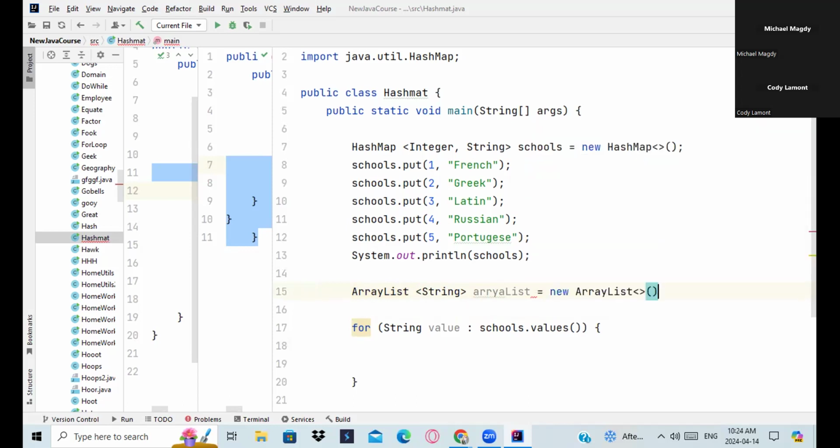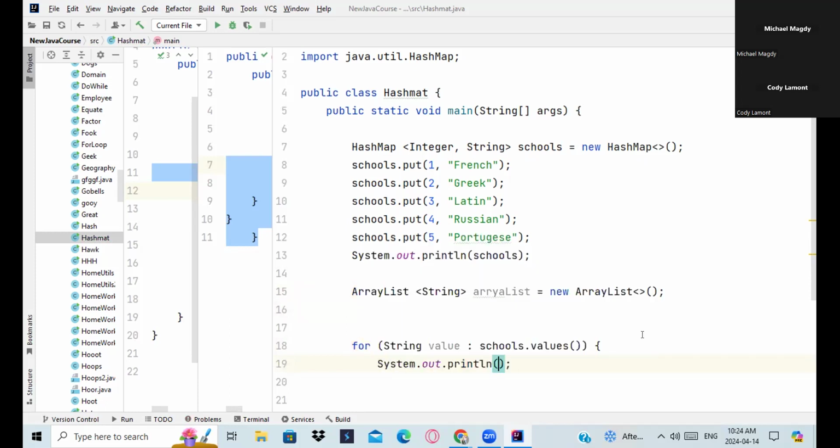Okay, great. Now inside the for loop we want to add the value to our array list. No, we don't need to print for now.